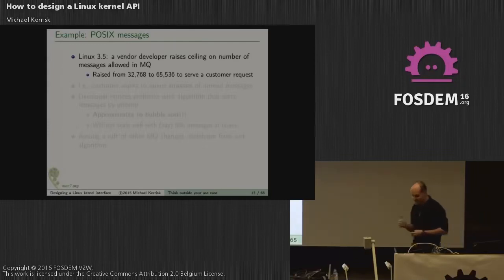in Linux 3.5, there was an engineer from Red Hat who was making some changes to the POSIX message queue APIs. Not so much the APIs, but things like changing the limits on the APIs, default values for the APIs, setting up a few new /proc interfaces to control the behavior of the APIs. One of the things that he wanted to do was raise the limit on the number of messages that you place in the queue from 32K to 64K.